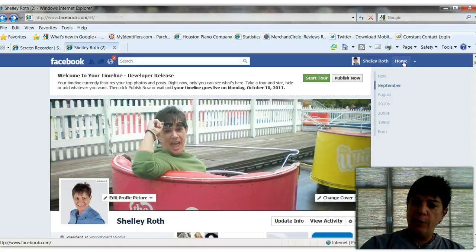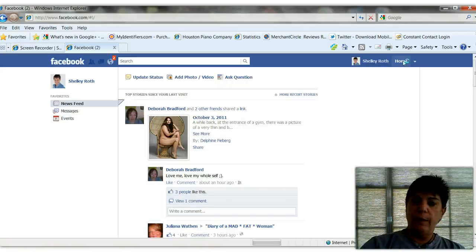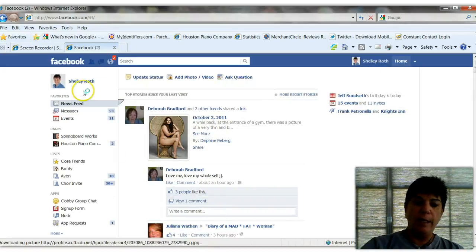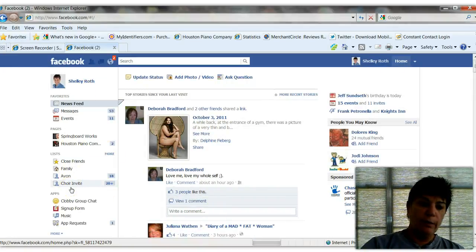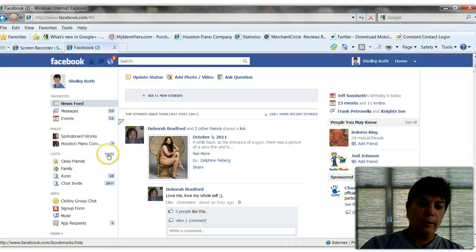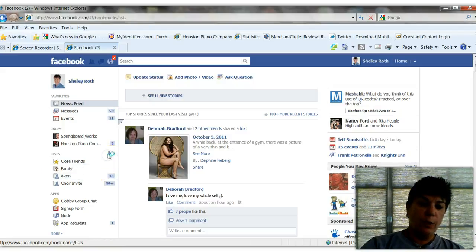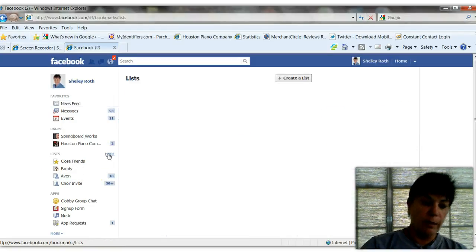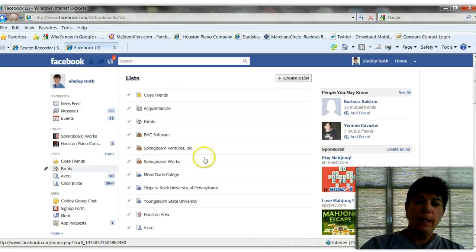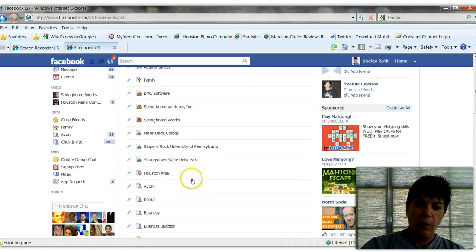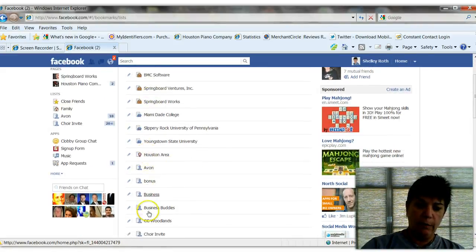And the home page is where the news feed is, what you're used to seeing on your news feed. A couple changes on that. On the left-hand side, you'll notice there's all of your lists, and you can expand that and see more. Very crucial that you go in and create your list. Now, smart lists is something that Facebook came up with in response to Google Plus circles, in my opinion. But you can see these were actually made by Facebook. Family, acquaintances, close friends, BMC. It pulled my information. And all of these with specific icons are made by Facebook, and then these are my lists below it.